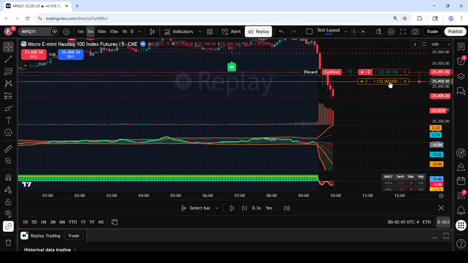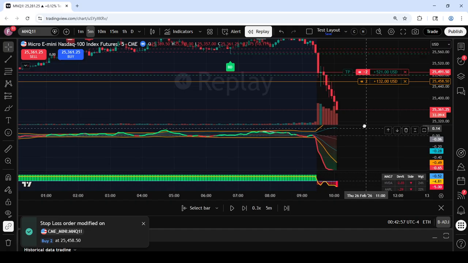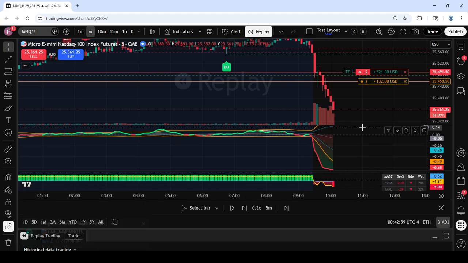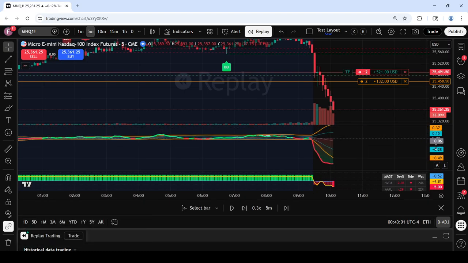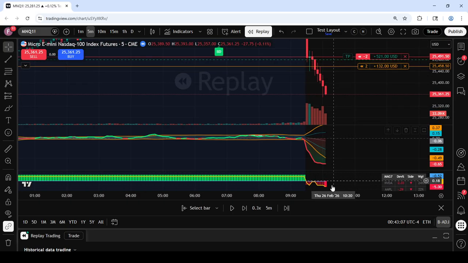Back all that money. Alright, and now we're stepping forward, just riding this trend down. I'll watch for the CMI. See, the CMI is starting to flatten off. This is still dropping. Mag 7's getting weaker. So one more candle brings.